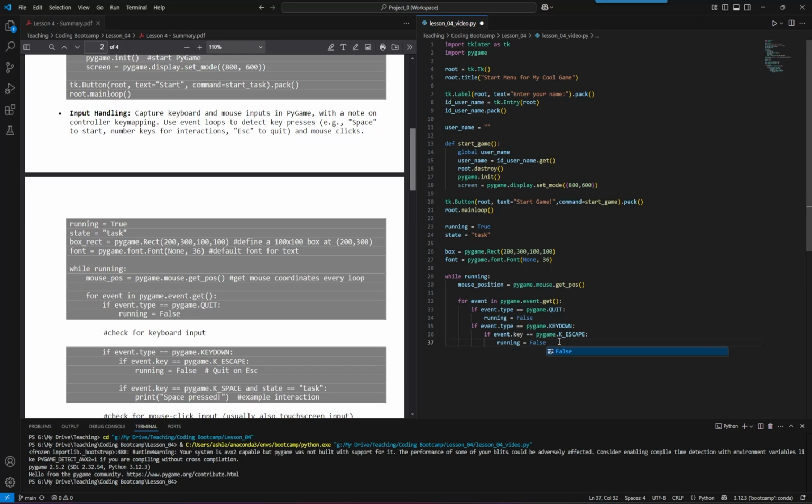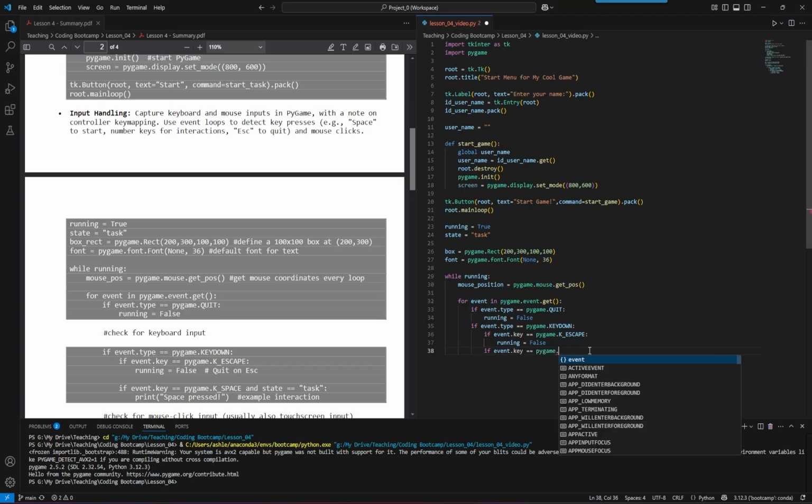Now we can check for the space key. This is the same thing that I had you type in yesterday. So if event.key equals pygame.K_SPACE and state equals task.